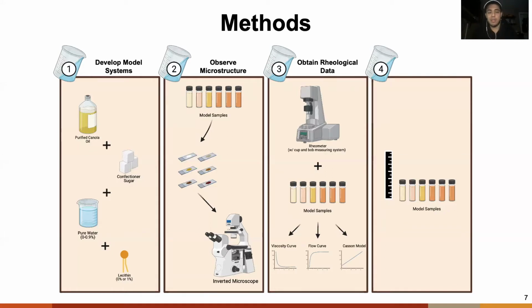So from here we can develop a viscosity curve, which tells us how the viscosity increases or decreases as we increase the rate at which we have the bob spinning. We can look at our flow curves, which basically looks to determine what is the stress or the force needed to move our material as we increase that spinning. And we can also transform all this data to a model, in this case, the Casson model, which is typically used in the confectionery industry, so that we can develop important parameters such as our viscosity as well as our yield value.